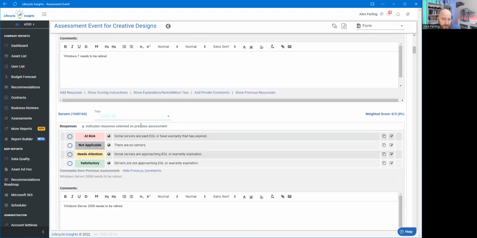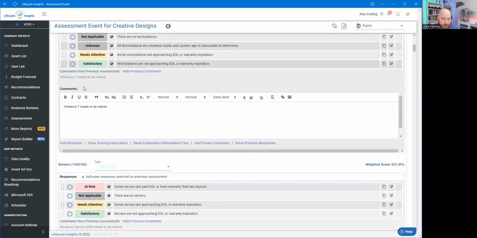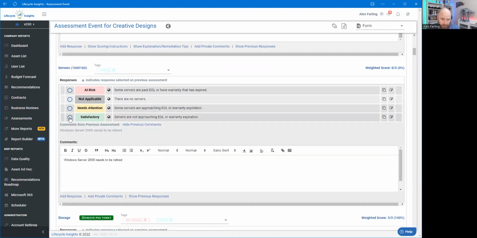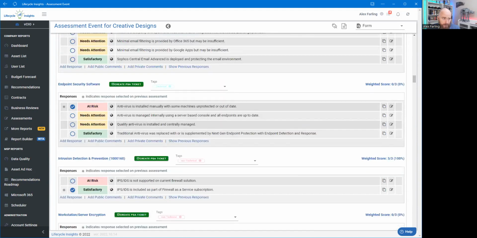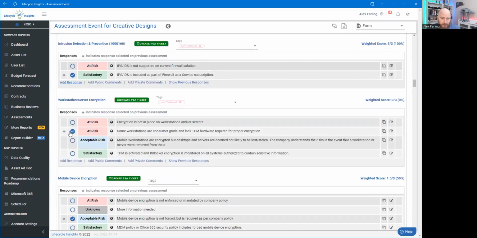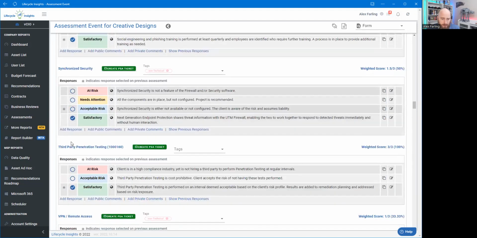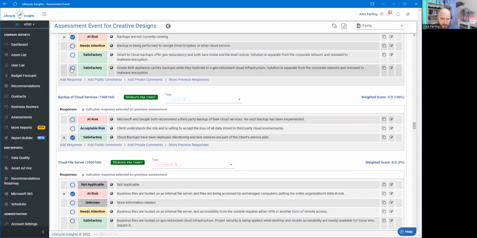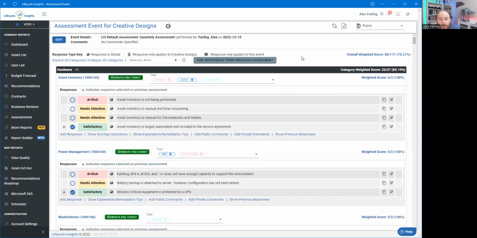It's going to give me the ability now to just go down and change answers that I had from previous, and hopefully my client's moving in a better direction, right? Let's say they replaced those Windows 7 machines. Let's say they solve for the server problem. And we'll go find a couple other things that they could have solved for here. I'm just going to pick some random ones so that you guys can see how this works. And I'm going to do them upside down on backup to cloud services here, just so you guys can see how that works.